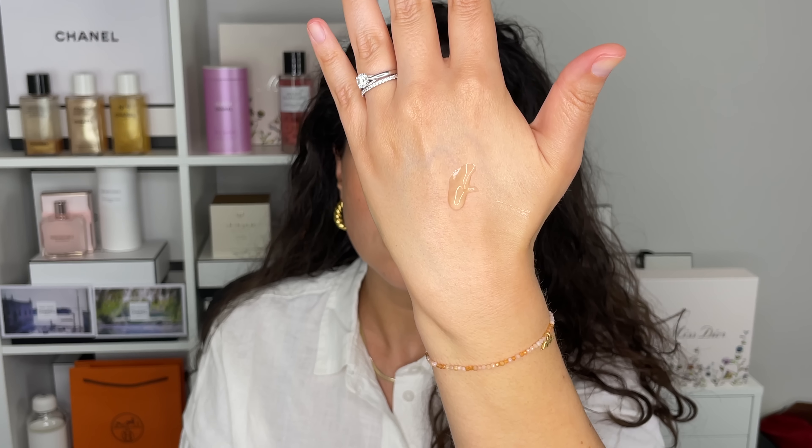Speaking of pilling or rolling — because I wear a lot of makeup and sunscreen, I sometimes get a buildup of gunk or dead skin cells and then you go to put on your makeup and you can see rolling. I've been using this product from Drunk Elephant — the Framboose Glycolic Night Serum. It has an AHA blend and raspberry extract, which exfoliates in a very soft but effective way. It's a nighttime serum with a clear jelly texture, and it gently but efficiently gets rid of all that buildup, pilling, and debris.